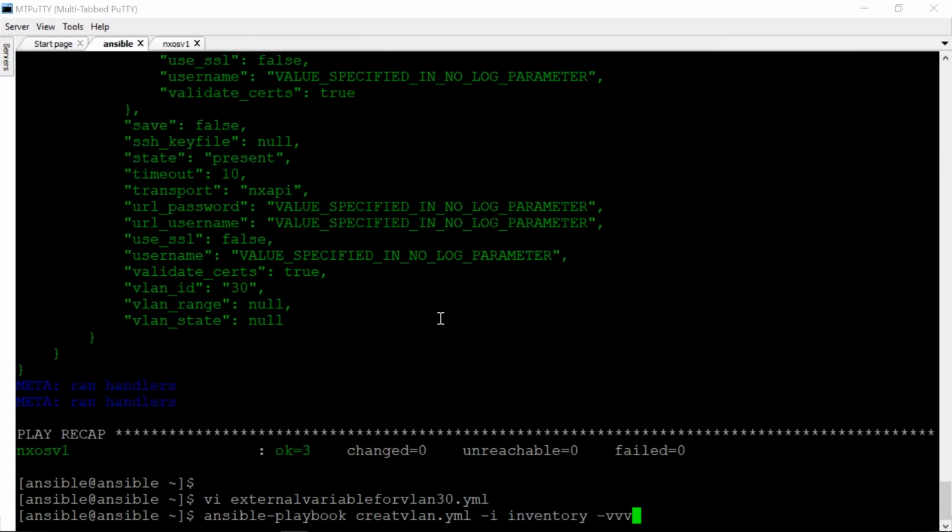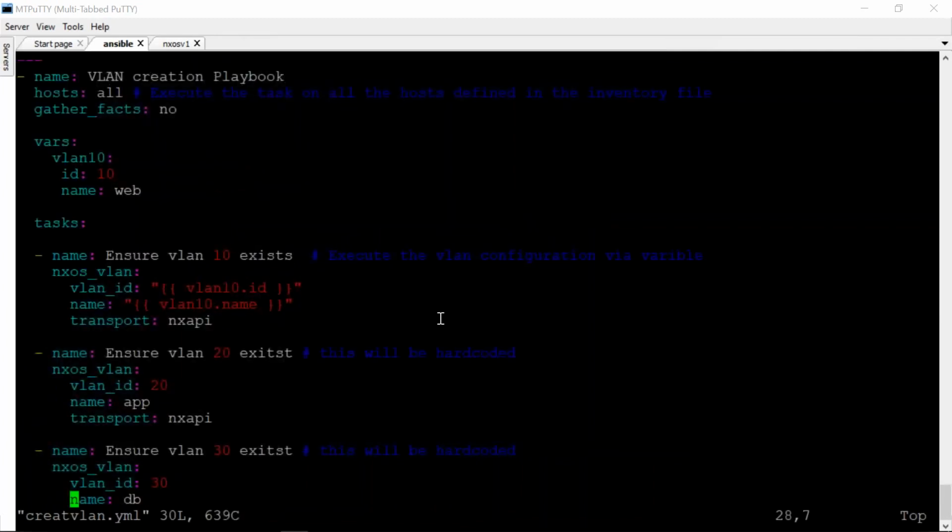Let me go back to the main program, that is our VI and the YAML program. So VI create YAML VLAN. Now here where we have the variable, I can add this statement. Let me scroll up and go here.